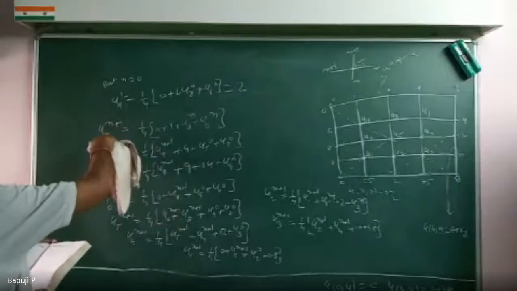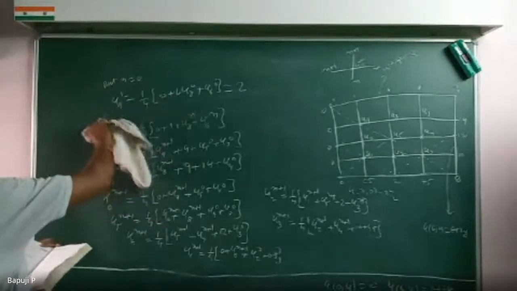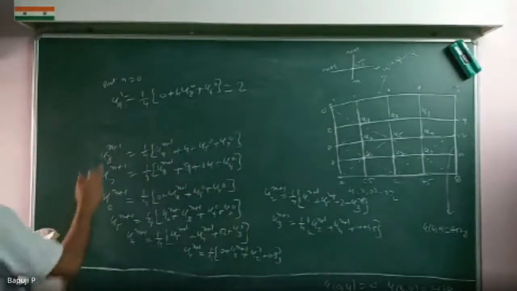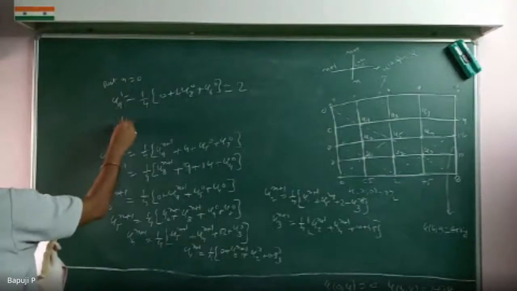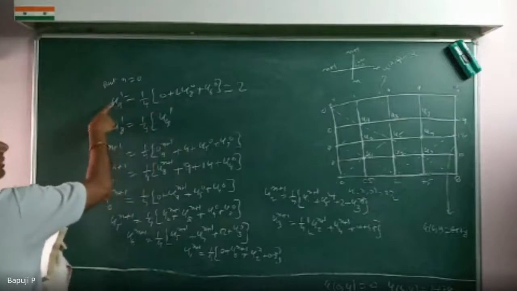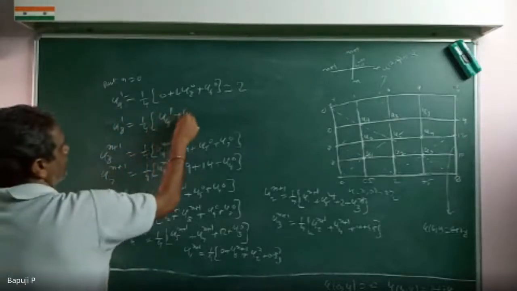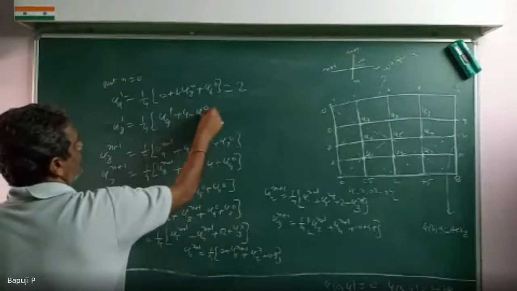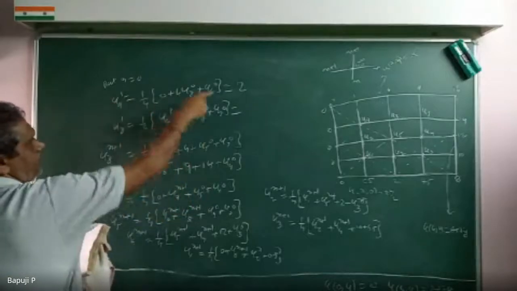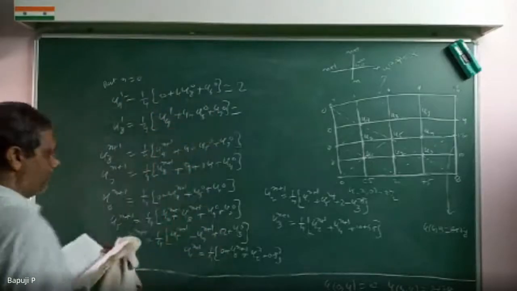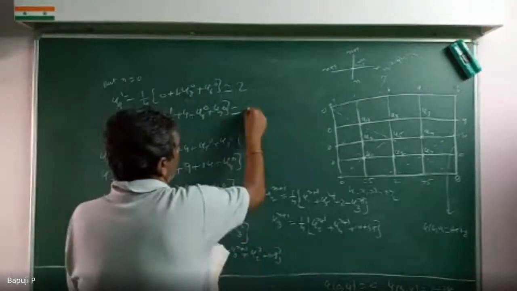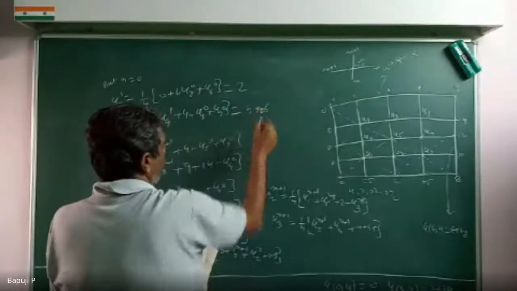Again, once you get this, n is equal to 1 you can do, U92 you will get. If you put n is equal to 0 here, what you will get? U81 is equal to what? 1 by 4, U91, this value I know, plus U50, U70. So this U91 value I will use. This is already available. Substitute, you will get U81. What is the value? 4.906.